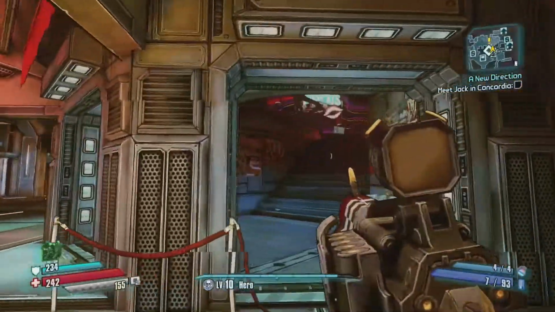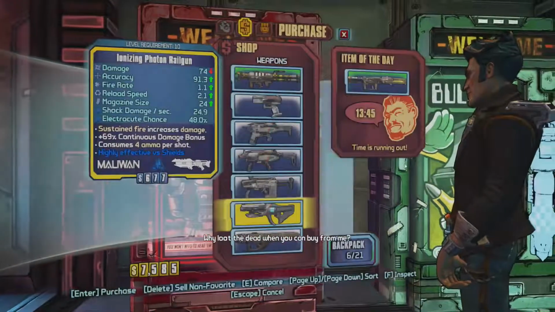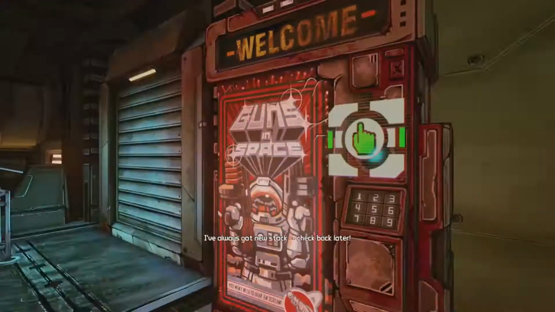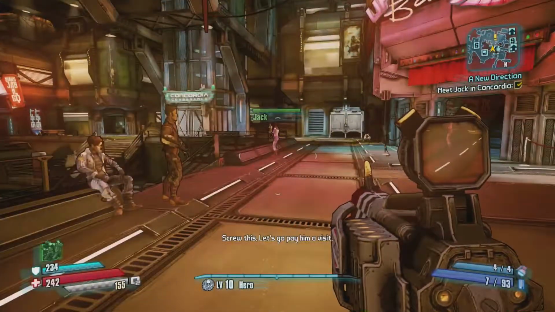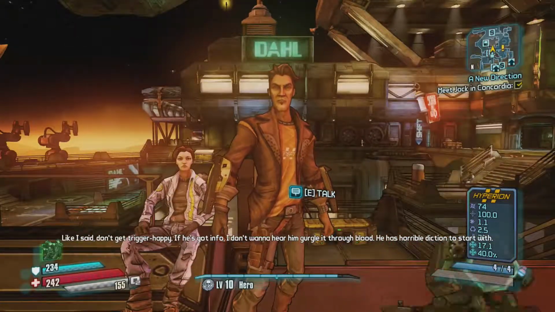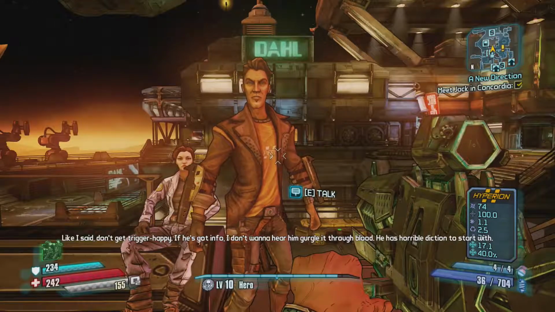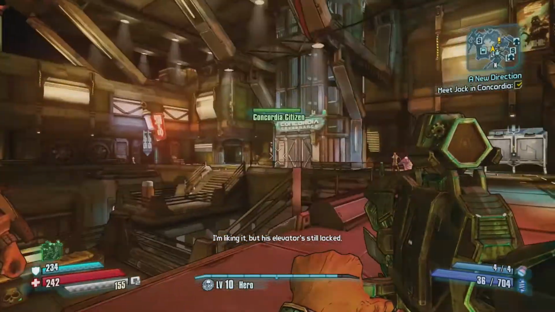We got a quest in there. See what's in the weapon shop. Eh. Rocket launcher. Let's go pay him a visit. Oh, there's a Jack. Like I said, don't get trigger happy. If he's got info, I don't want to hear him gurgle it through blood. He has horrible diction to start with. I'm liking it, but his elevator's still locked.